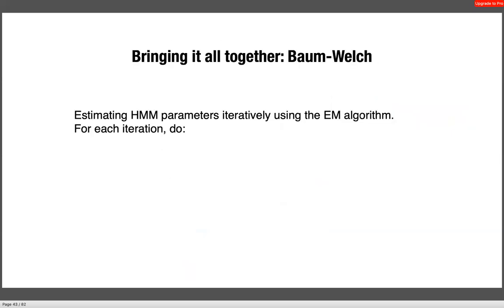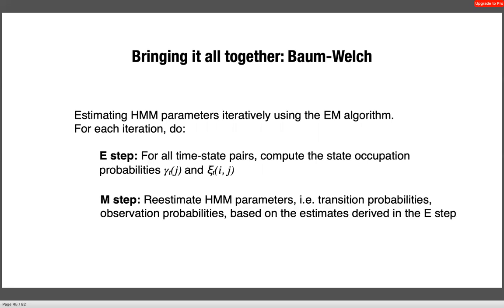So now let's bring it all together. Baum-Welch: in the previous two slides, we looked at how we can compute the estimates of the transition probabilities and the emission probabilities, and some supporting quantities that we needed to define in order to do so. So here, these HMM parameters we are actually iteratively estimating. In the E step, we compute these gamma t and psi t quantities. In the M step, we re-estimate the HMM parameters, that is the aij's and your b sub j of vk's, based on the estimates gamma and psi that you derived in the E step.